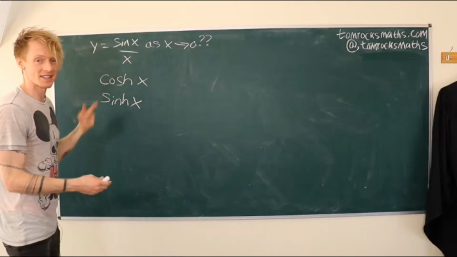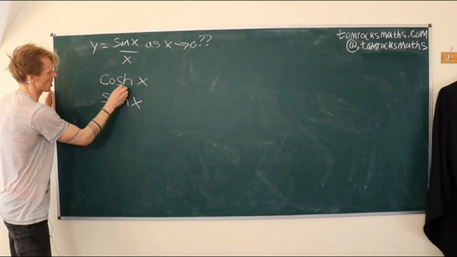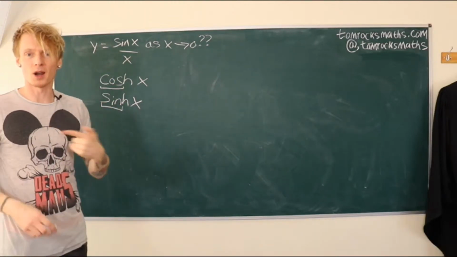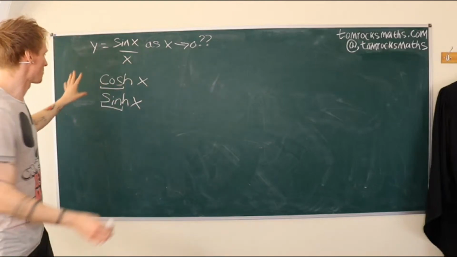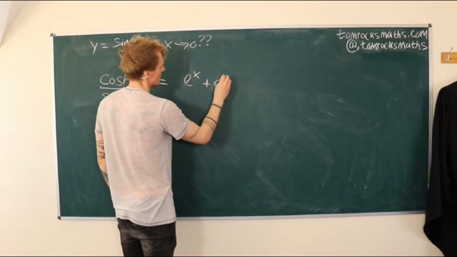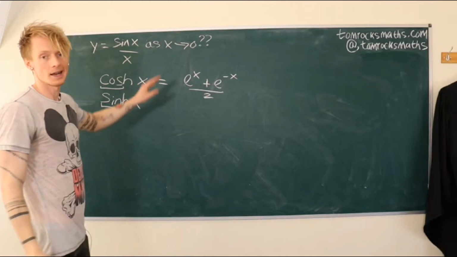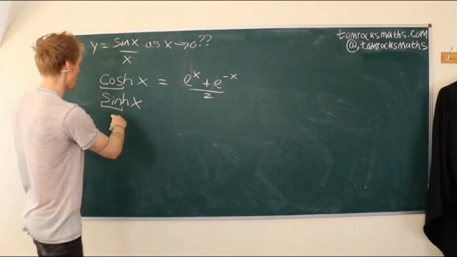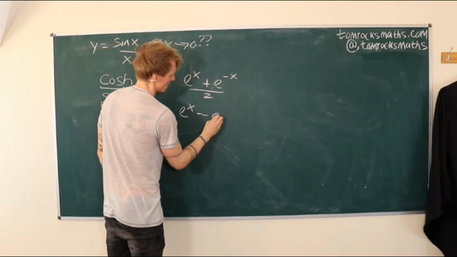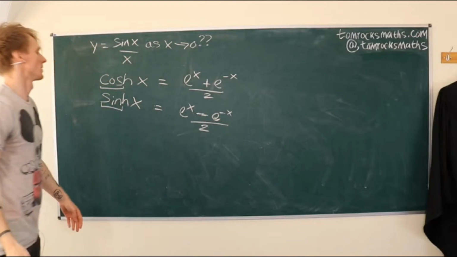These are very similar to cos and sine, which is why they have the same names. It's why it's cos, why it's sine. But then they have an h, which means it's the hyperbolic version. And they have formulas. So cosh of x is e to the x plus e to the minus x divided by 2, which is just the exponential function. And shine of x is e to the x minus e to the minus x divided by 2.